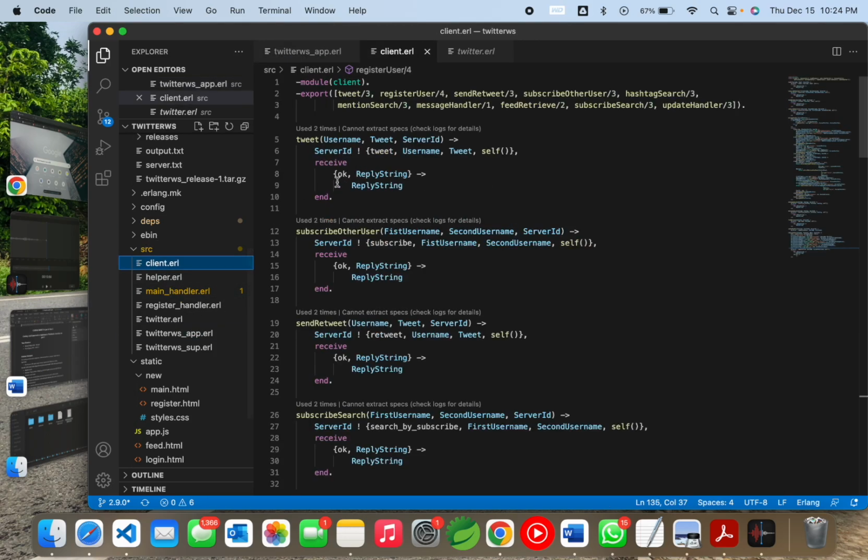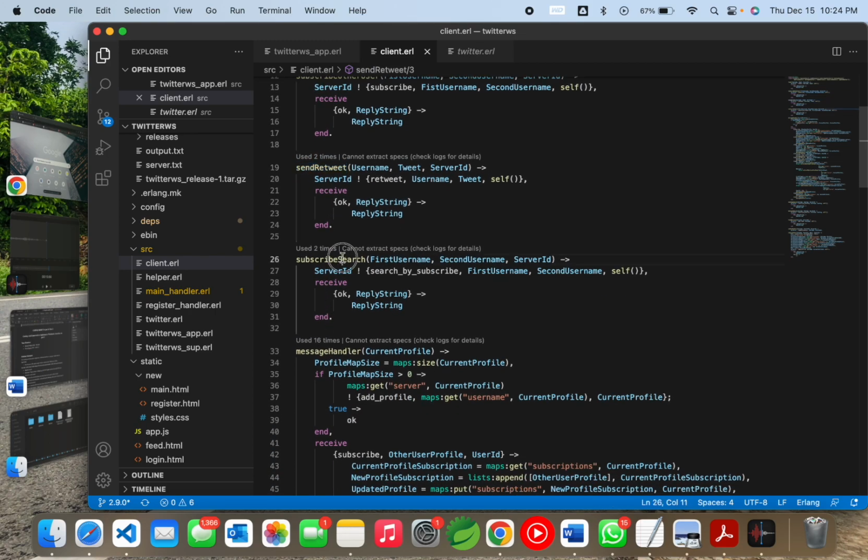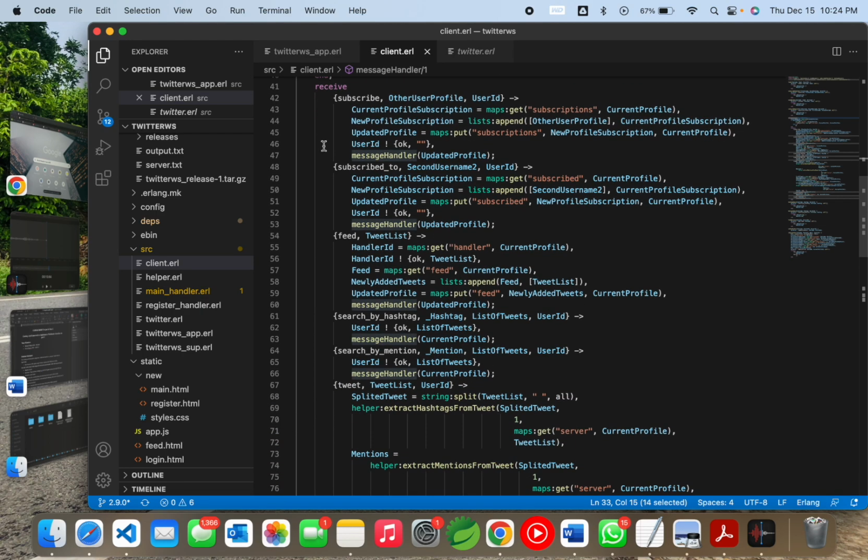We have another file called client.erl, which consists of the major functionality like tweet, subscribe, retweet, search, and the message handler, such as whatever message you tweet and the pattern matching.